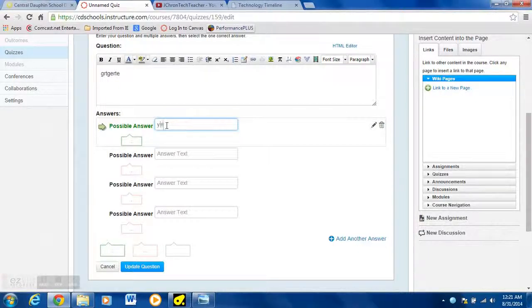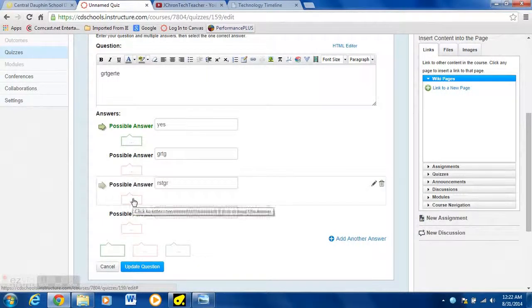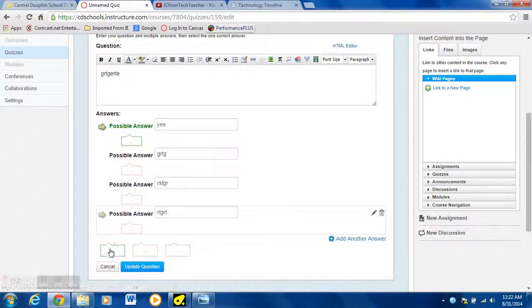So, we'll say our correct answer is yes, and then you can do whatever you want for all of the incorrect answers. If you change your mind and say, oh, well, this is really the correct answer, you just click down there and my arrow moves to wherever I want it to go to say this is my correct answer. And these little boxes allow you to add a comment. So if you want to put a comment in for each answer that the student selected, you may do that. Or you can have a global comment where it doesn't matter which answer they choose. Maybe you'll opt to say that the correct answer is this, and that's what will go. So you can actually have these little responses.